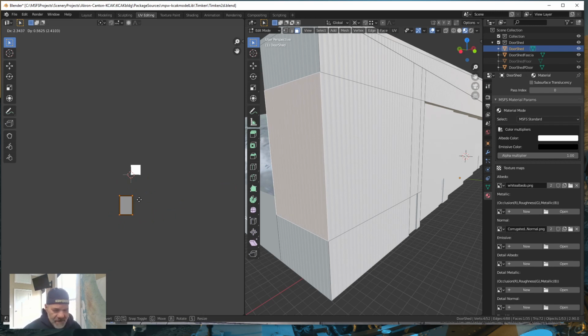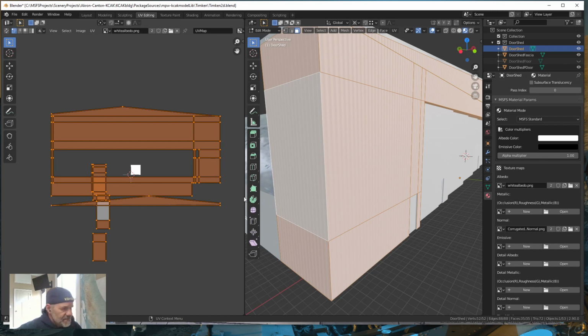All right, so if I did G Y, I can only move it up and down. Of course, over in the right side, it doesn't look like it's moving because the lines are vertical and you're sliding vertical, so it doesn't make any change. But if you don't want to do that, just hit escape. All right, so over in the right side, I'm going to hit A again, select everything. All right, so that's how you apply that first part of the texture, and that gives us the look and feel of the actual ribs themselves.